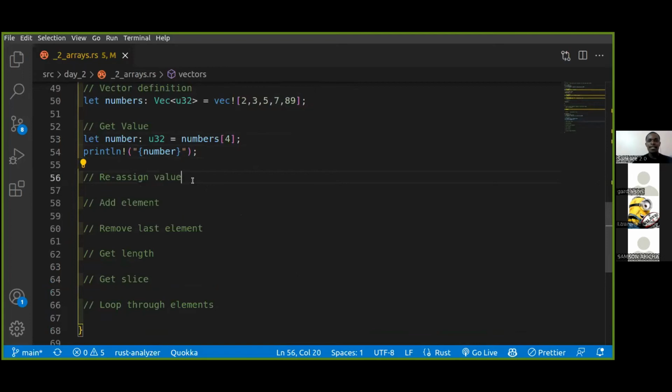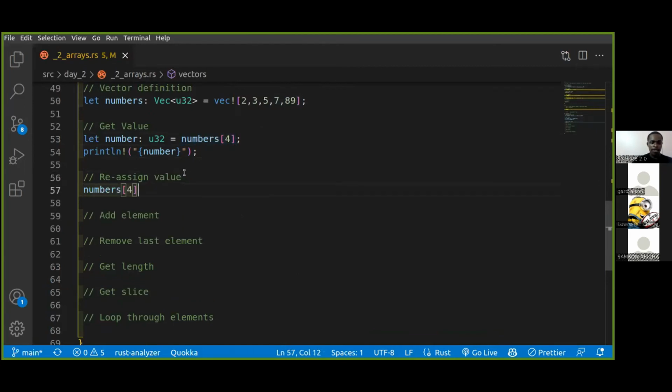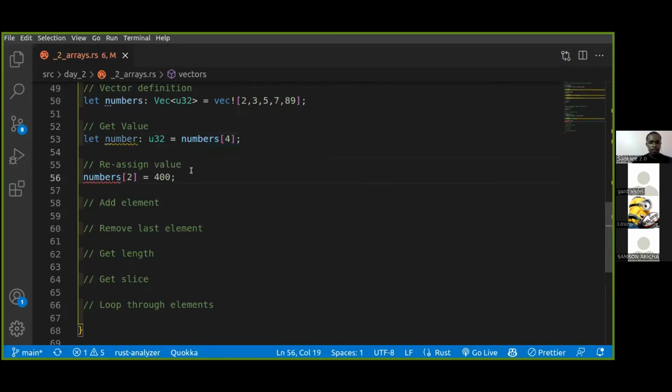What if we wanted to reassign a value? Okay, we have our vector in place, but then we want to change a value. We still can do that just the way we captured it in a fixed length array. So let's say we want to change the value at index 2, and we want to give it a different value this time around, say 400, right? So let's just go ahead and print these out as well.